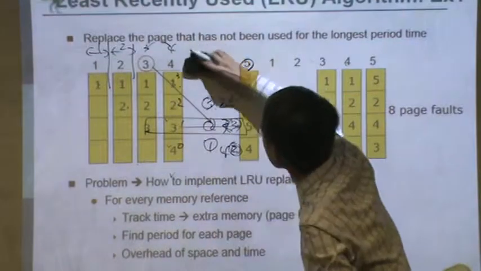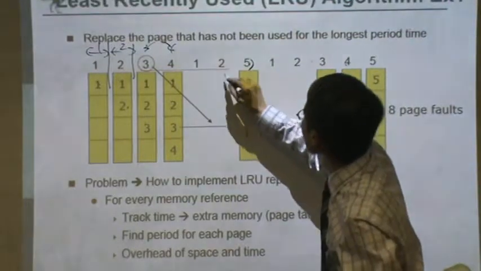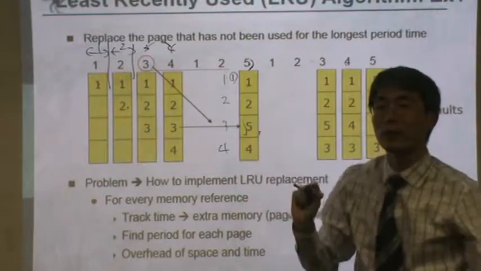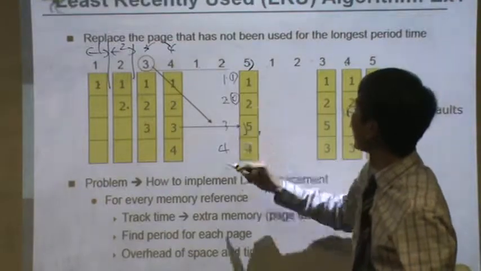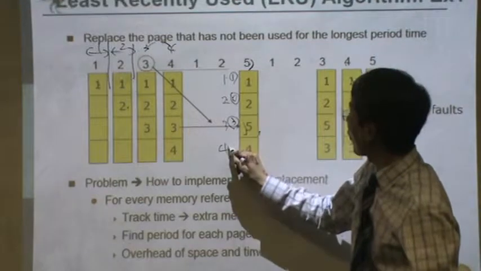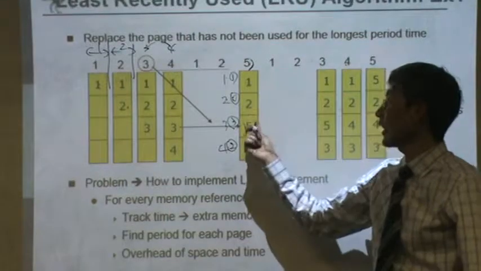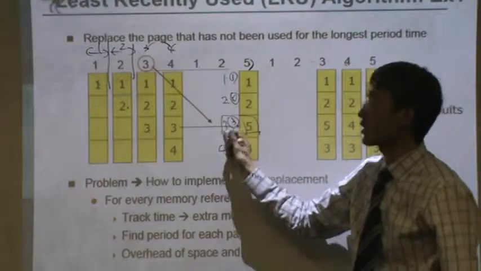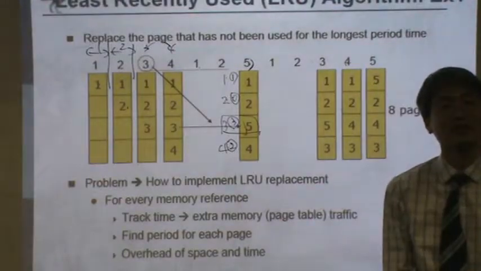So let me. Your topic is least recently used. So here is 1, 2, 3, 4. 1 is referenced 1 time before, right? And 2 is referenced here, so 0. And 3 is referenced 1, 2, 3 times before. 4 is referenced 2 times before. Okay? So when we select the victim page, we are going to select this one because it's the least recently referenced. Makes sense, right?